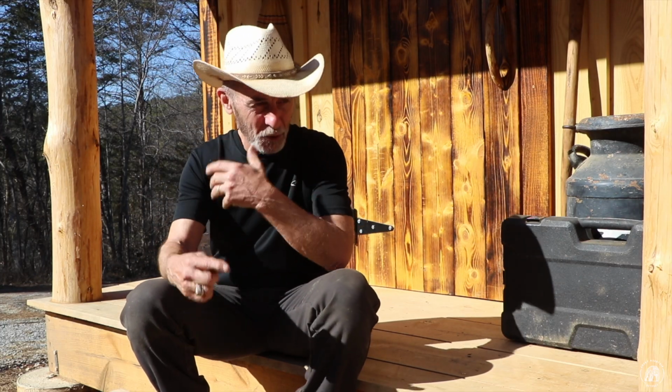I wished I'd have done some of the other projects like that, because we still got this workshop sitting down here that hasn't been done. But I've got a bunch of logs down there as soon as I can see my way fit to get this place cleaned up, because working in the cabin in there, I've got the whole front porch that needs to be cleaned off now that weather's getting a little bit better. And then down there I've got to start milling some logs to at least get the siding on.